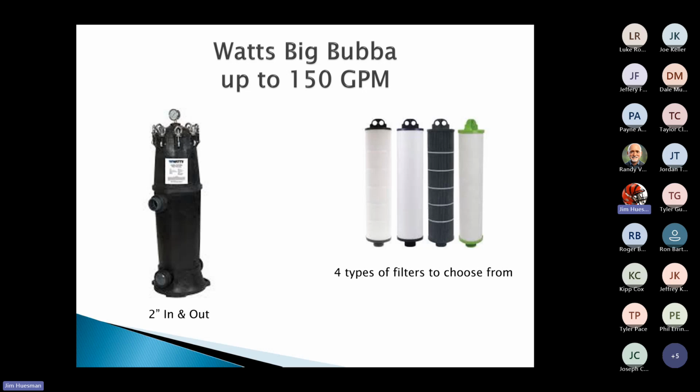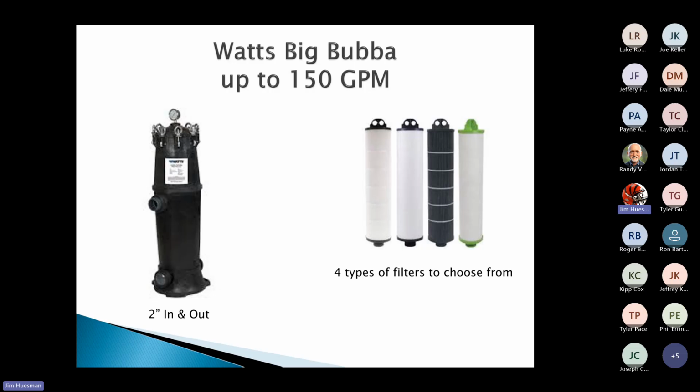So showing our housing, obviously there are multiple different housings, but this is a new one that's out there. This is called our Big Bubba. What I like about it though is we can pick our system, and this will do up to 150 gallons a minute. So unless we're on some massive commercial project, this can be dropped right in. And again, if you're on something that's large, 200-300, we can also place these in series.